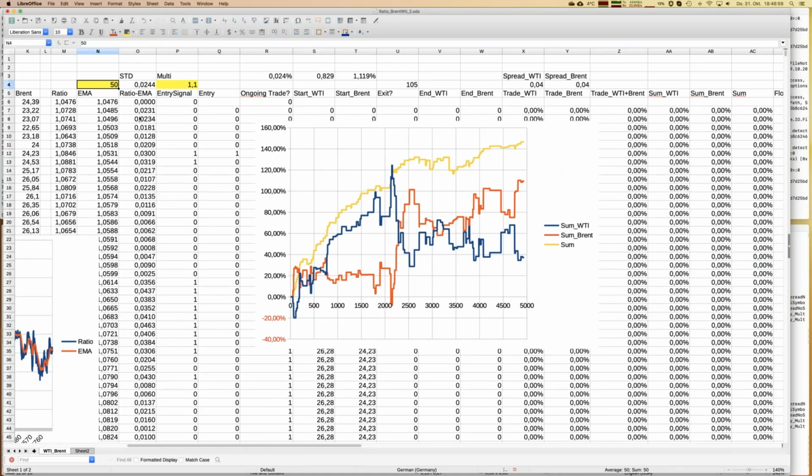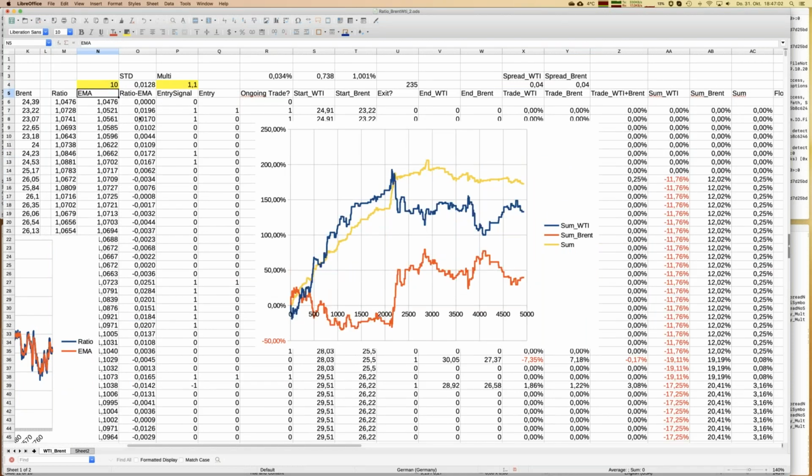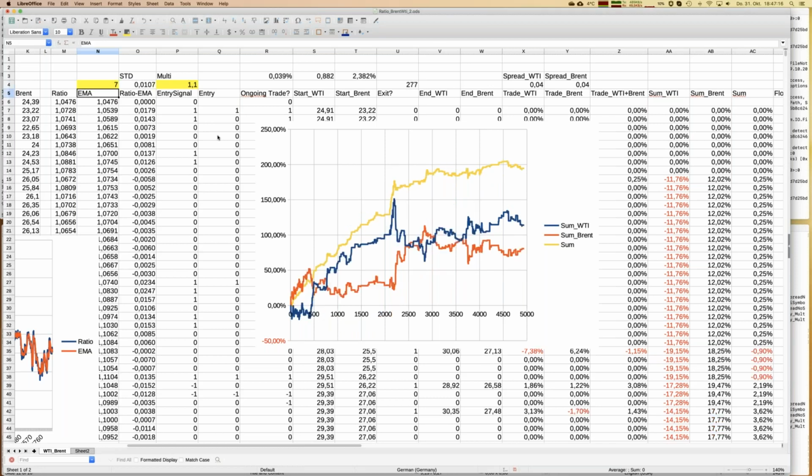And let me change the numbers once again. Smaller EMAs, now we see, okay, we get more percentage. So we have more trades, we have more profits, but unfortunately it went south here. Let me see, that looks a little bit better. We have now some more profits. We have still 277 trades within that timeline here. That's about 20 years. So it's a little bit more than 10 trades a year. Well, not that bad.